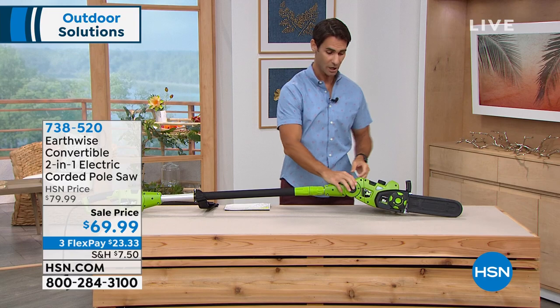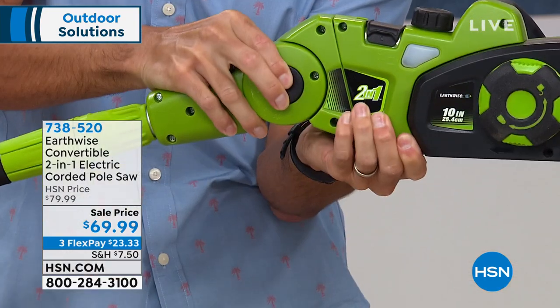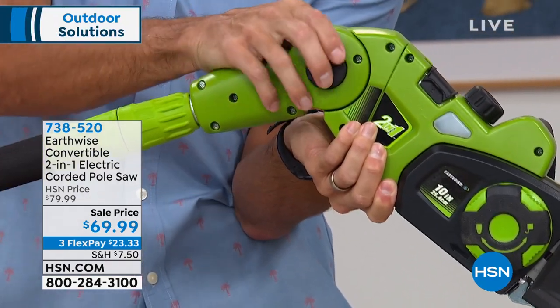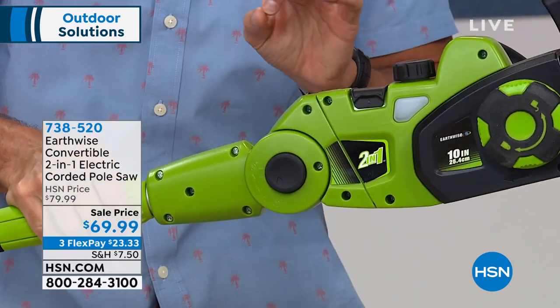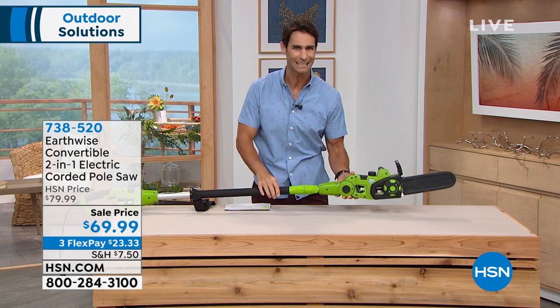And then this piece, this articulated piece, if I press this button here, maybe you'll see. Do you see how this articulates? Okay, let's get a close shot of that so I can show you. See? Down. So maybe that's the angle you need when you're reaching, or press it. Maybe that's the angle you need. All these little touches not only make these chores easier, but they make things a lot safer.